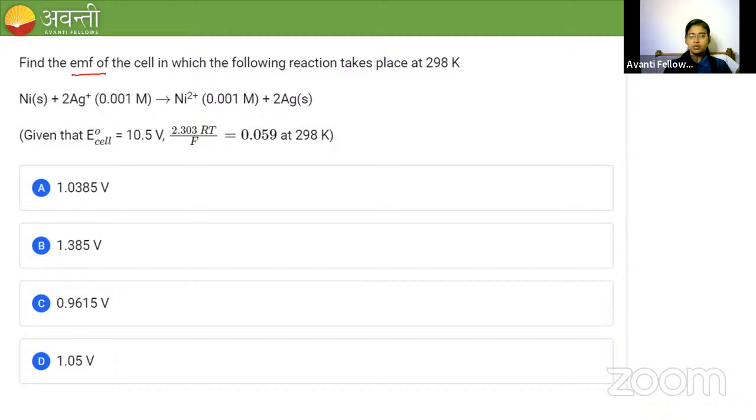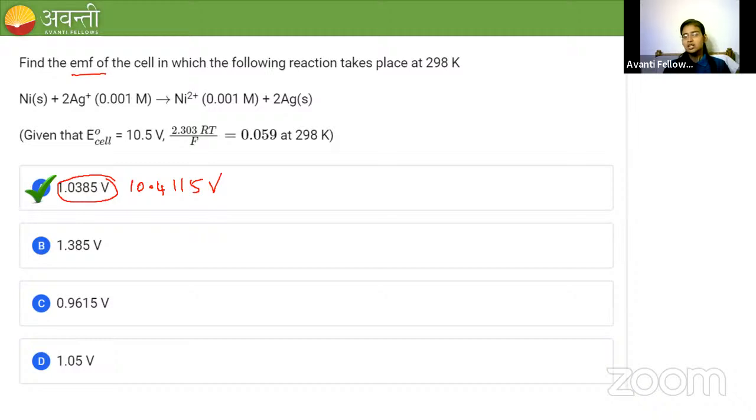Actually, option A was turned to be the correct option. So here this number was wrong. It is not a printing mistake. Actually, in the question paper itself, it is wrong. Okay, it is not a printing mistake here in this slide. In the NEET question paper itself it is wrong. So it will be 10.4115 volt. This is the correct answer.